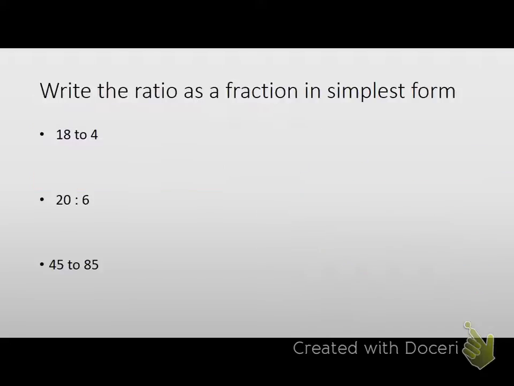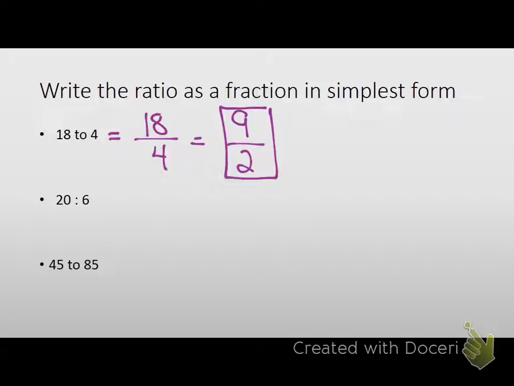Not bad. All right, so now let's look at writing the ratio as a fraction in simplest form. I just want you to write these 3 ratios as fractions and reduce them. Remember, don't change them to mixed numbers. Leave them improper, but you're just going to reduce. So 18 to 4, 18 over 4, what do I reduce it to? 4 and 1/2? No. Don't make it a mixed number. 9 over 2. That's it. On your test tomorrow, make sure you just reduce it. Do not change it to a mixed number.